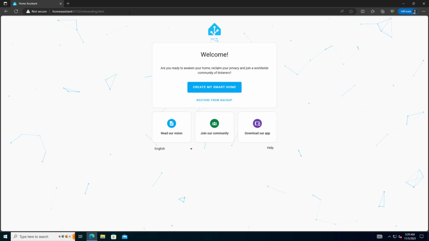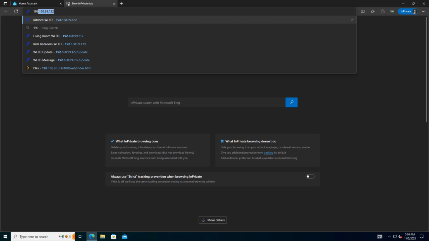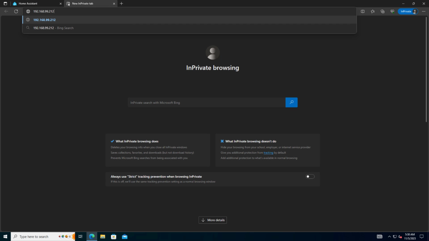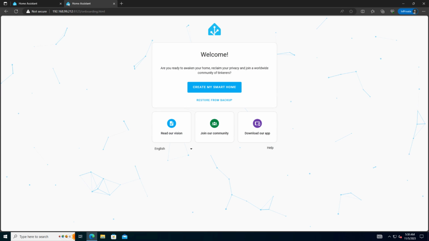So what you might want to do is to connect the computer and the Home Assistant Green to the same network, or what you can do is to log into your router web interface, find the DHCP address that it gave your Home Assistant device, and instead of typing homeassistant.local:8123, type the IP address that the Home Assistant Green device got, :8123. It will take you to exactly the same place. So if you know how to do that, that's a foolproof kind of method.